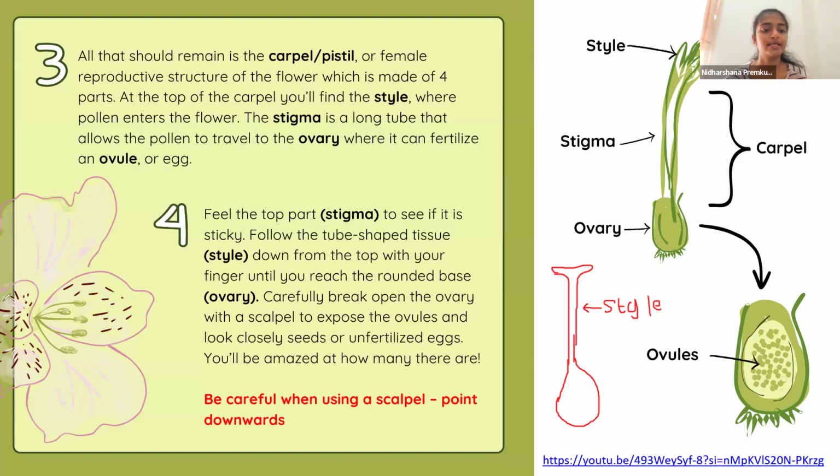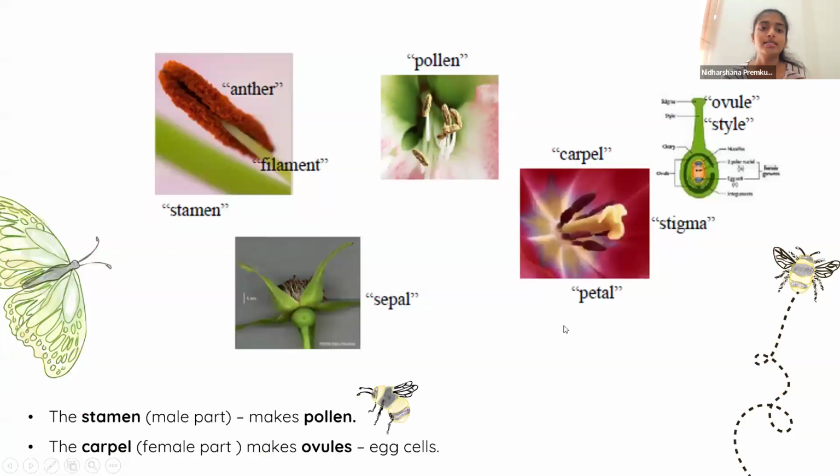Okay, next up. So these are the parts of a real flower. You can see the anther, and can you see it looks very furry. It looks like it has something on it. Those are the pollen, the pollen that is produced by this anther, and the long elongated structure is the filament. This is the male reproductive structure of the flower, known as the stamen.